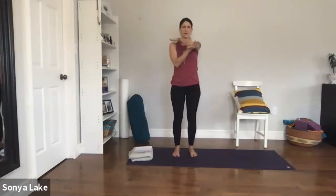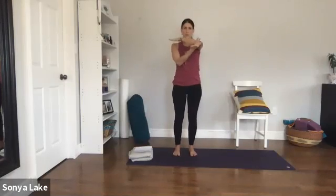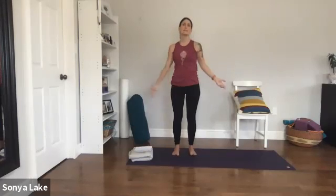So I'm lifting up on my arm and opening and closing here, okay? You may want to bring the arm closer towards your body to get that sensation there. Move with the breath, relax the belly and the jaw. And one more here. And relax, a little side stretch.